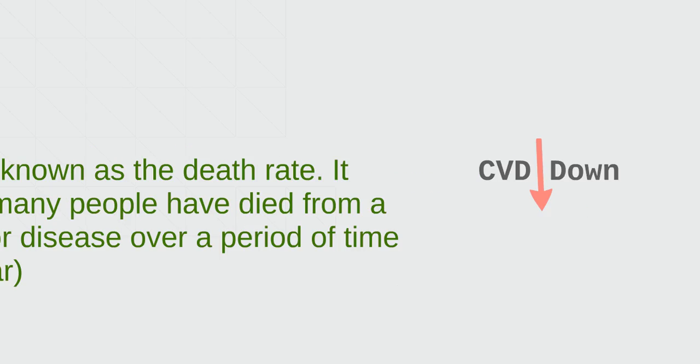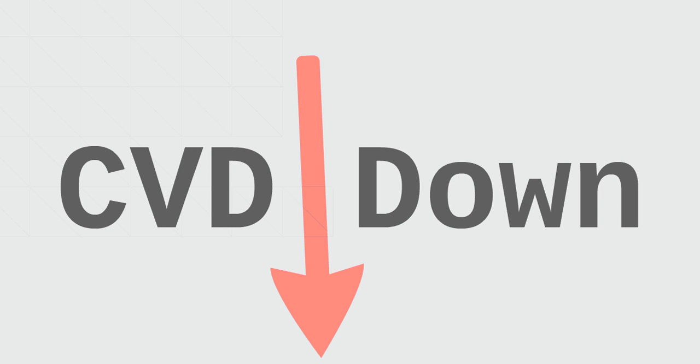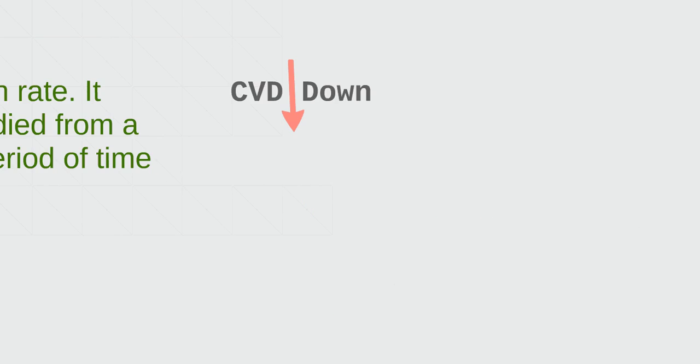Now, one of the things the syllabus wants you to do is know the trends. It doesn't need you to know exact statistical information, but it wants you to know some trends for the leading causes of death in this country. Now, one of the main ones here is cardiovascular disease, and the good news for cardiovascular disease is the trend is down for mortality rates. That means fewer people are dying from cardiovascular disease every year. Now, I don't have time to go through all the other leading causes of death. You'll have to do that in your own time.